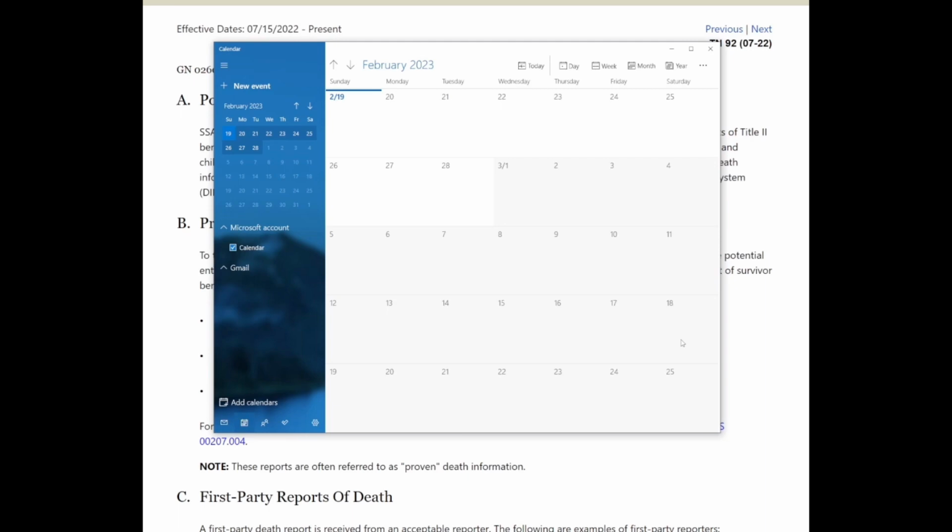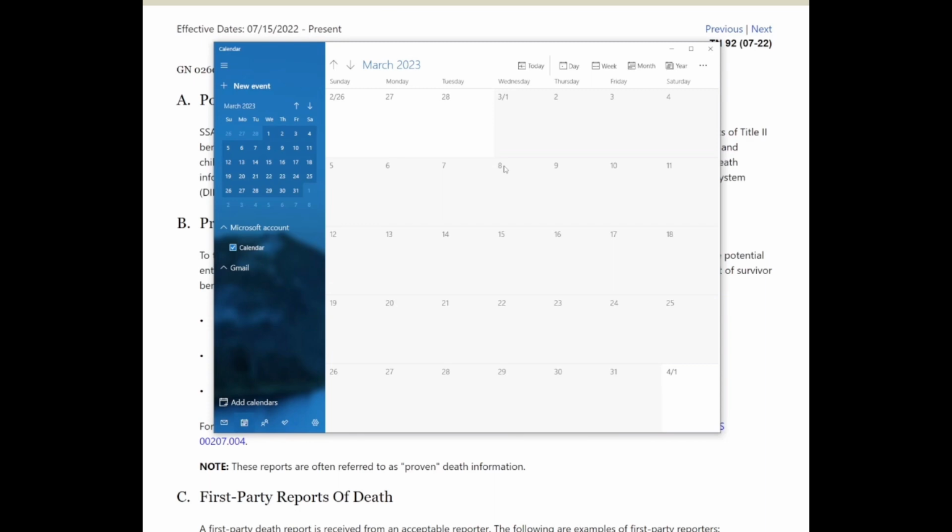But if you were to pass away at 12 o'clock on the dot, 12 a.m. on the first day of the month, and you normally got paid on, let's say, the second Wednesday, right? So let's say that you or your family member passed away at 12 a.m. on Wednesday, March 1st, and they normally got paid on March 8th. This check on March 8th would still be due even if they terminated the record.